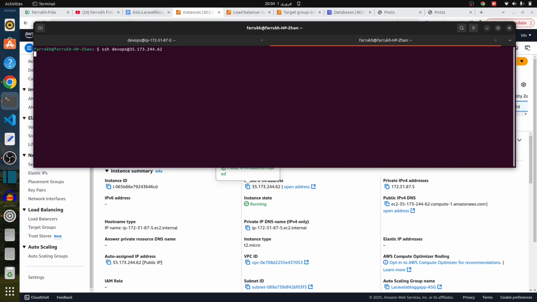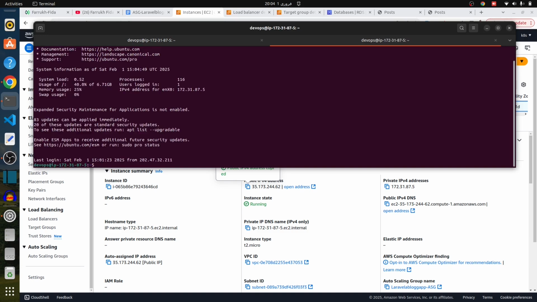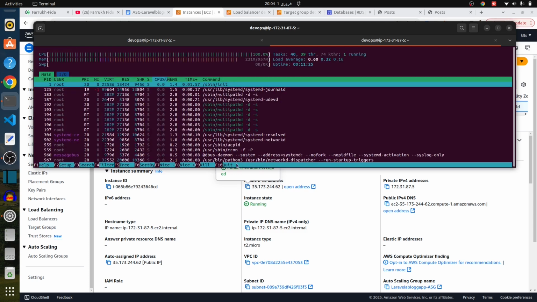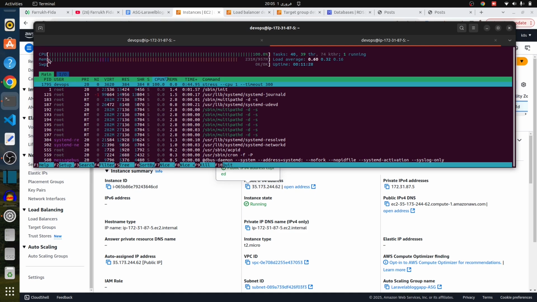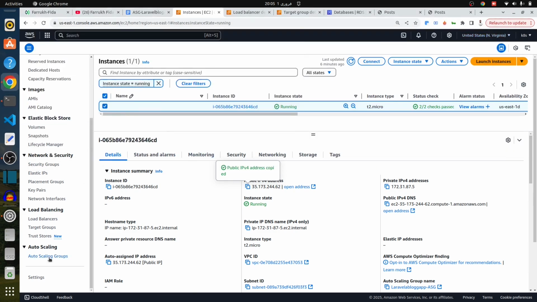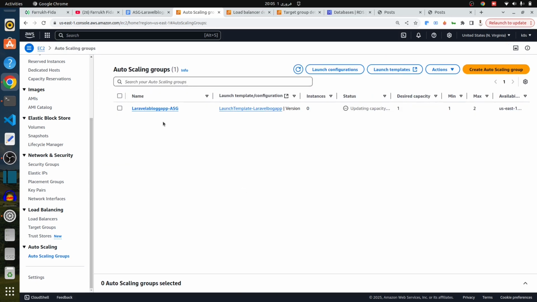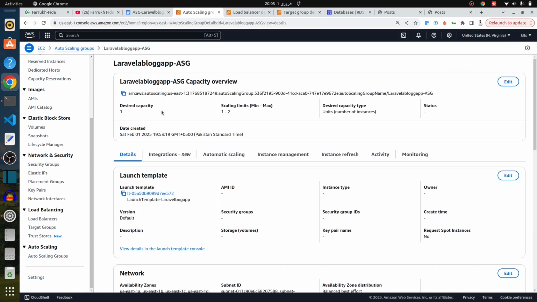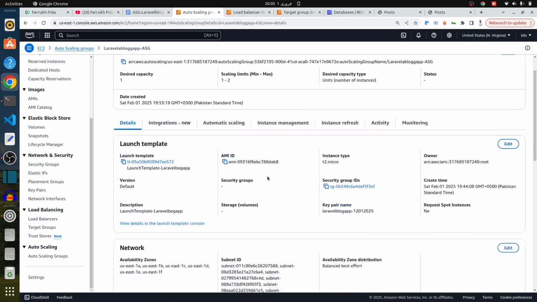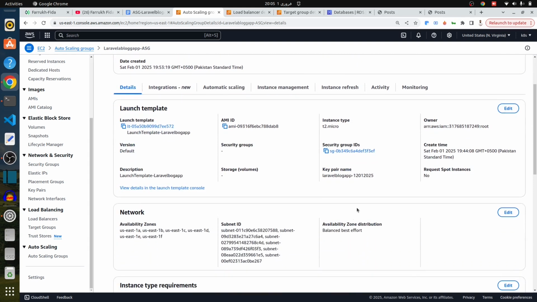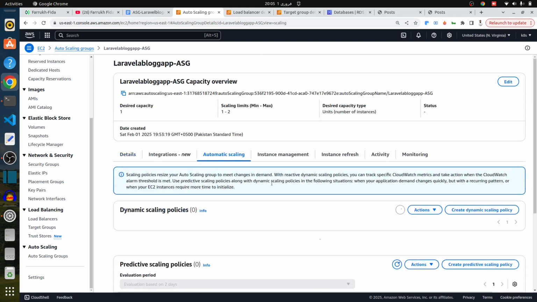So I'm going to log into the same instance here and run htop, because on the other console the same command has been working. Now the CPU has skyrocketed and it is at 100% utilization. We have put a setting in our auto scaling group for how long it should be at or above 50%. Then another system is going to be started by automatic scaling.